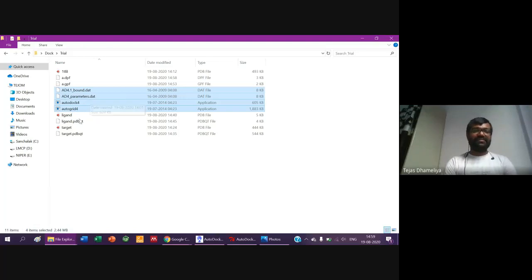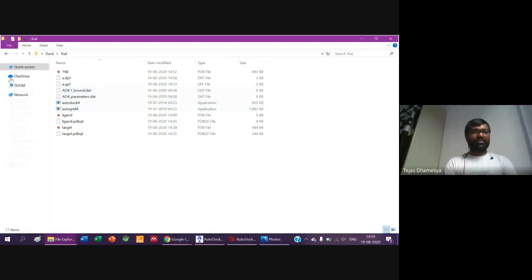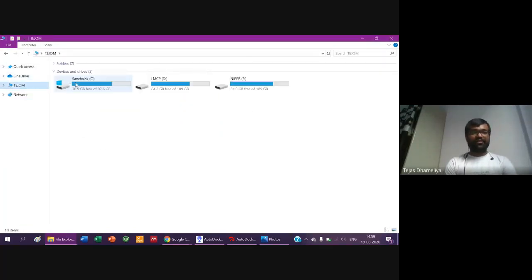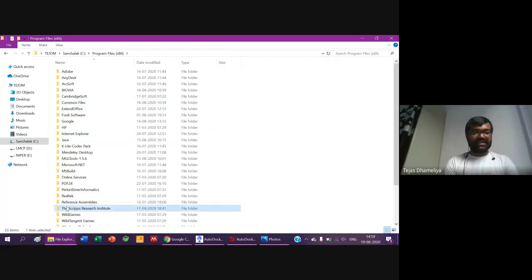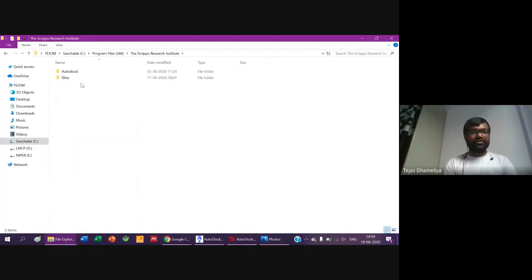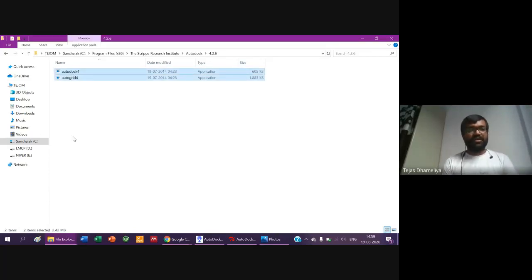How can we get these files? From our C drive, where we have installed this, we need to go to Program Files, Scripps Research Institute, and AutoDock 4.2.6. These two files you will find there: AutoDock 4.exe application file, AutoGrid 4.exe application file.